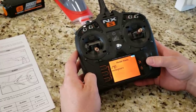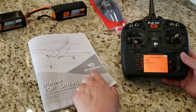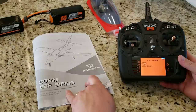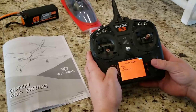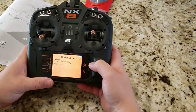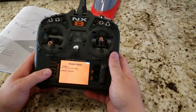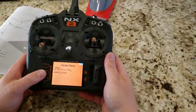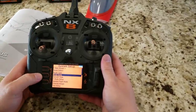Okay, so you highlight that, and then you basically type in the information. So this is like the XFly Sirius 80. That's what I'll put. So scroll to X, click, and then scroll to the next character, and so on and so forth, and we'll come back when that's typed in. Okay, so I opted to put XFly Sirius 80 millimeter because it's an EDF. I always try to put some size identifier in case I have two of the same model. One's big, one's small, something like that. Okay, it always beeps like that.